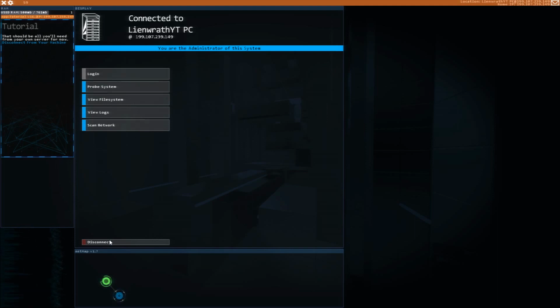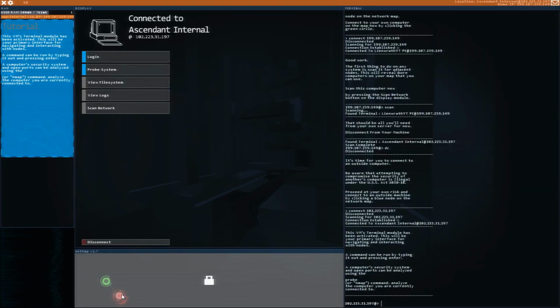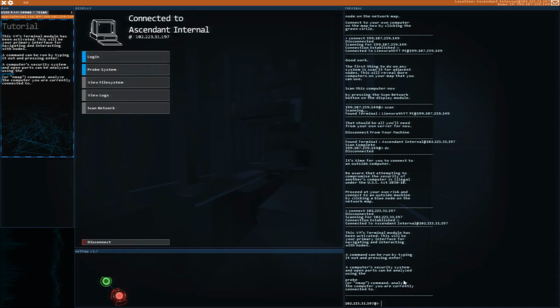That should be all you'll need from your own server for now. Disconnect from your machine. It's time for you to connect to an outside computer. Be aware that attempting to compromise the security of another computer is illegal under the USC Act 1030-18. Proceed at your own risk and connect to an outside machine by clicking a blue node on the network map. Ascendant Internal. This VM's terminal module has been activated. This will be your primary interface for navigating and interacting with nodes. The command can be run by typing it out and pressing enter. The computer security system and open ports can be analyzed using the probe command. Analyze the computer you are currently connected to.